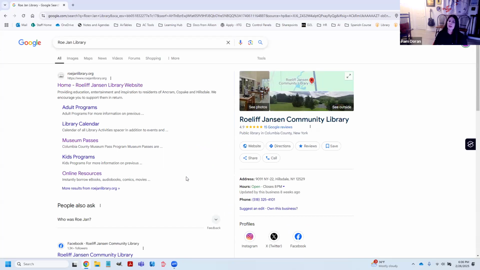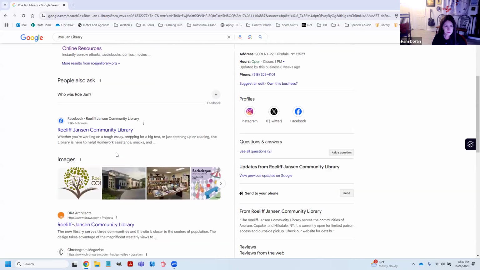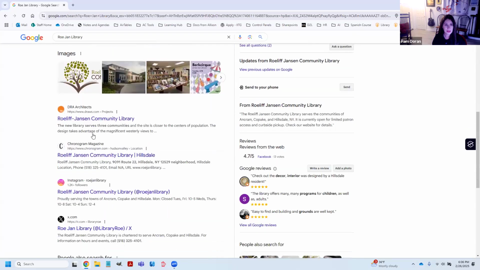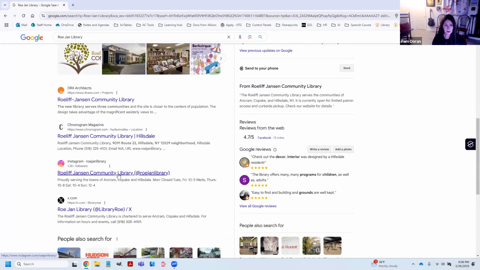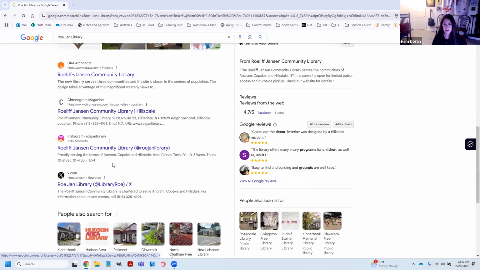And I get my typical search results here. Now, the way Google operates, they have an algorithm where they bring the most popular items to the top. So if it has the most links going to it, the most references going to it, the most visits using those keywords, they will put that to the very top. And this is a nice example of that, where we see Rojan here at the top, kind of teases out the website a little bit for us. And then if you scroll down, you see other things related to Rojan. So their Instagram page, other things.